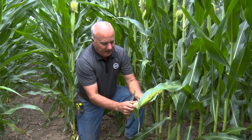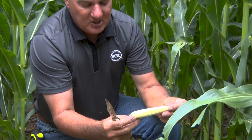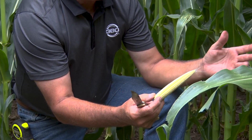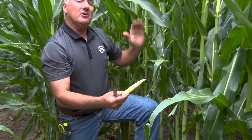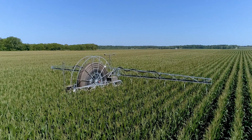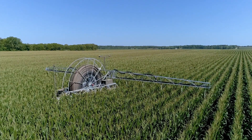When I look at what we're doing, I get pretty excited seeing this kind of an ear at this stage. Just by looking at it I can tell you it's at least 16 around — I was counting last night, there's 16 and 18 — and we've got a 47,000 ear count on a field with light soil in a corn-on-corn situation. For me it's all about eliminating stress and keeping this plant happy each and every day.